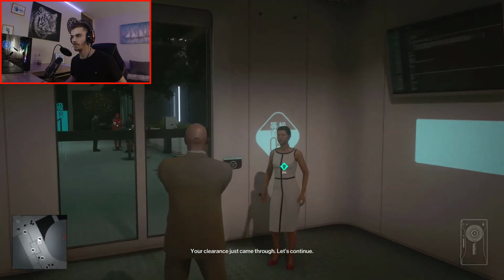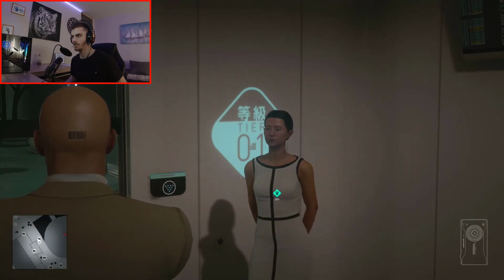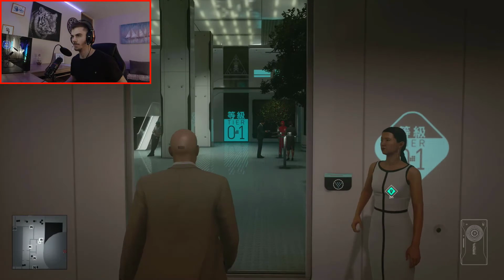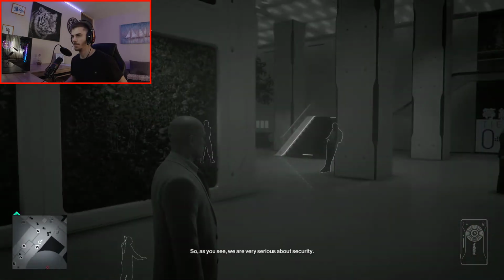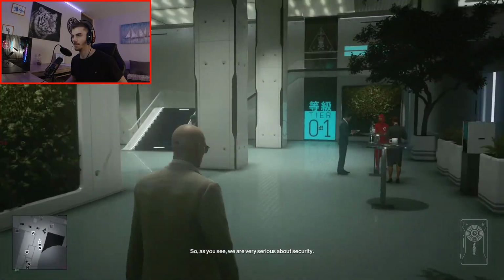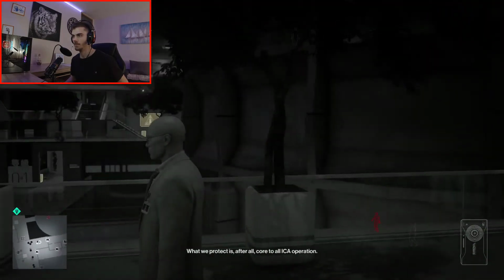Perfect timing. Your clearance just came through. Let's continue. Let's step inside. Okay. So, as you see, we are very serious about security. What we protect is, after all, core to all ICA operations.